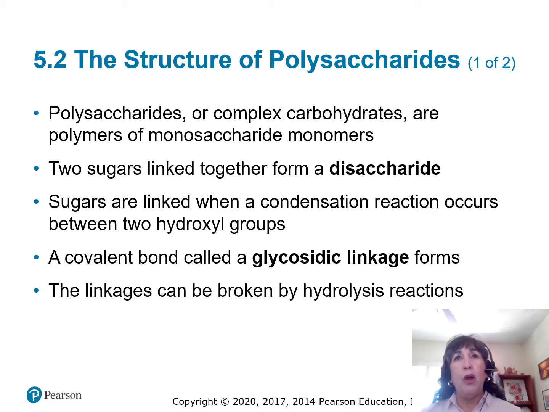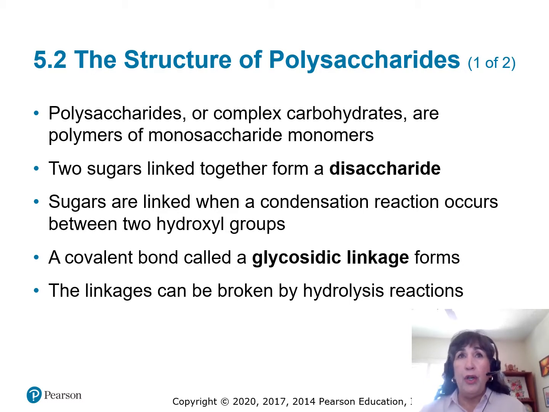Polysaccharides, or complex carbohydrates, are polymers of monosaccharides. In other words, how do we get this huge macromolecule? It's linking one building block to another. It's the same story as we saw for proteins and for nucleic acids. All of these macromolecules are built by a specific unit, and they're held together by a specific bond. And as you realize now, you have to know the monomer, and you have to know the bond that links each of these monomers together.